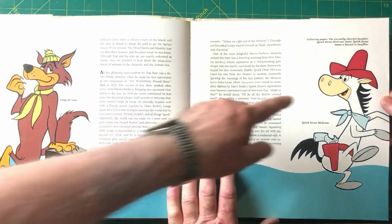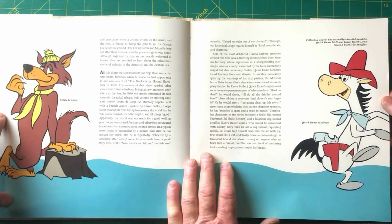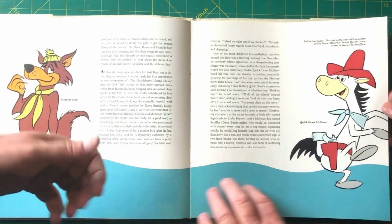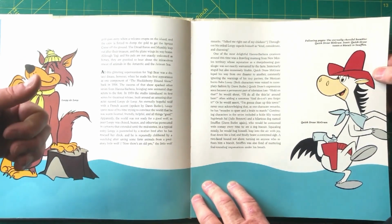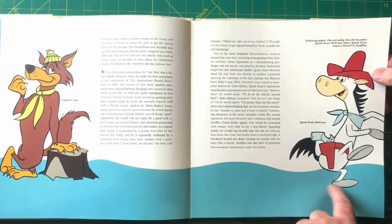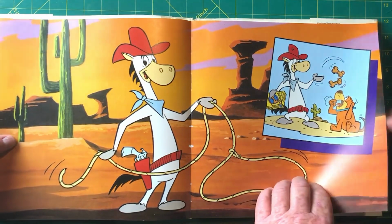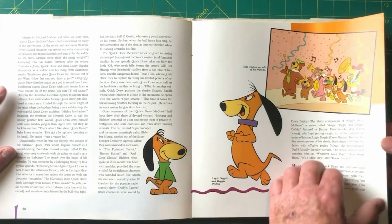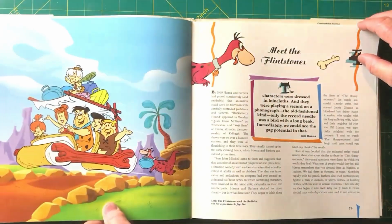The other character is Quick Draw McGraw, which the first time they did a horse. So they did a horse. It was actually quite funny. The horse is standing up on all fours, and in fact, like in the opening sequence, he's riding a stagecoach with horses, and he's a horse. Yes, but see, this is Eadweard Muybridge's concept that a horse always has one foot on the ground when it's running. It's great. Muybridge is the photographer. Yes, he took all those multiple photos. That showed a lot of the animators how to do walk cycles and run cycles, etc.